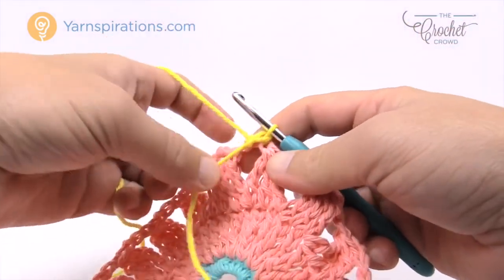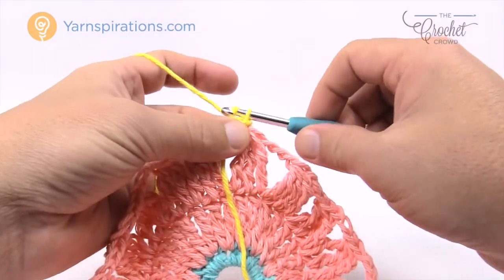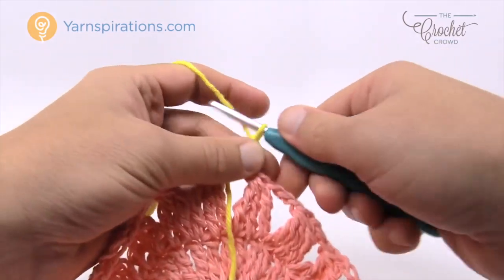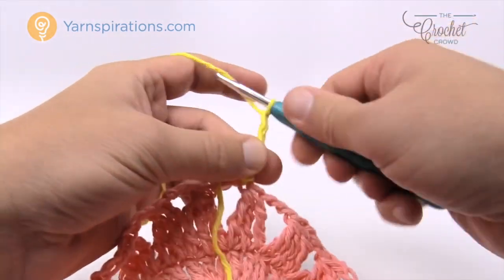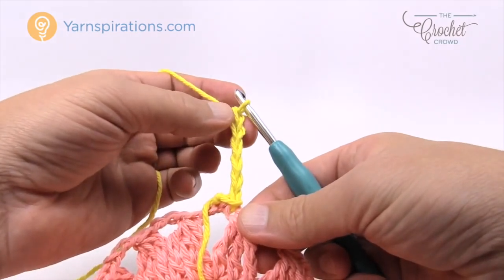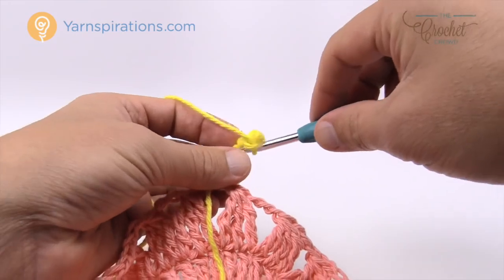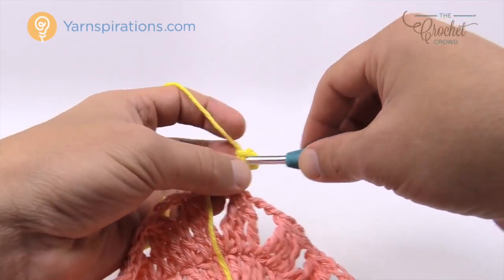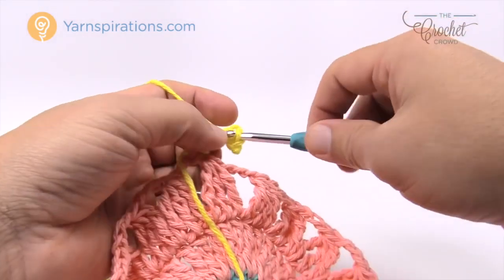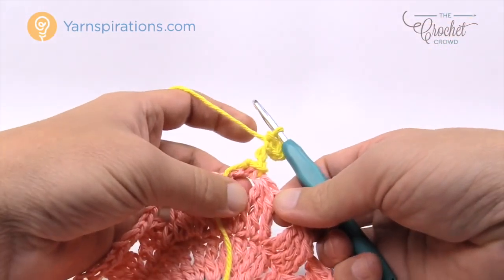So let's begin our first steps. So we want to begin by chaining 6. So 1, 2, 3, 4, 5, 6. Coming back to the 4th one, so count back. So 1, 2, 3, and 4. Go to the back loop only to do a slip stitch. So pull through and through. This creates the point that you're seeing in the work.